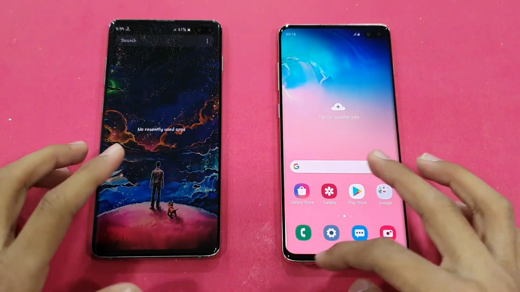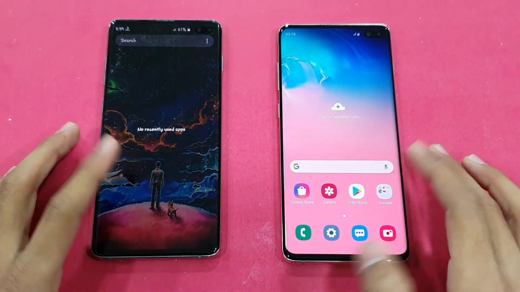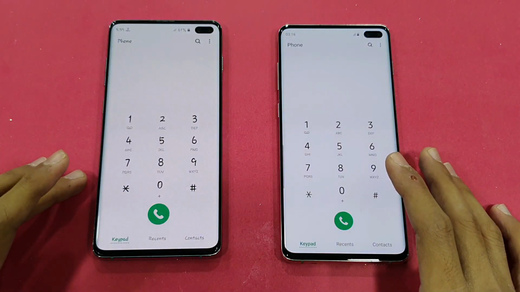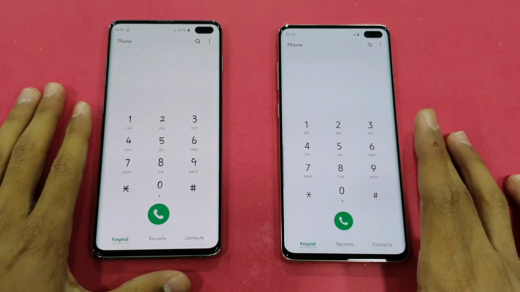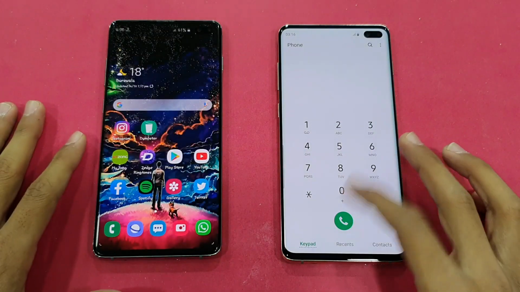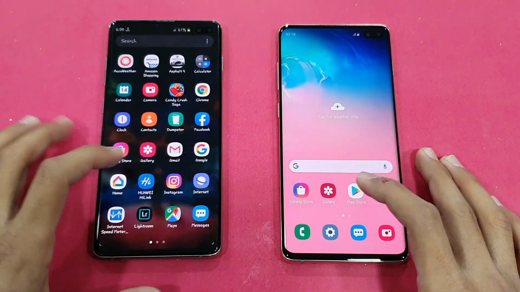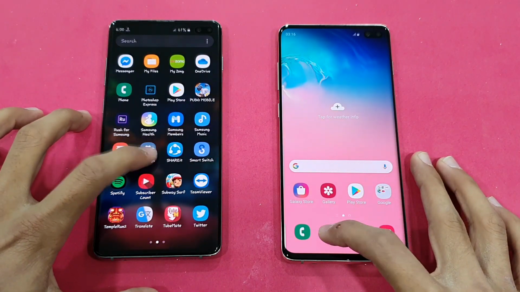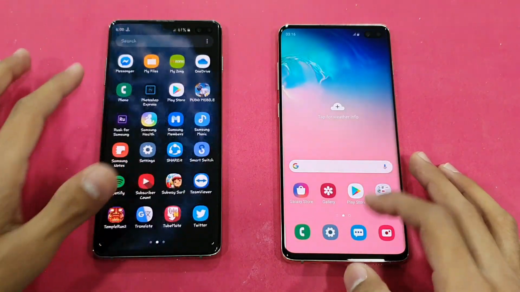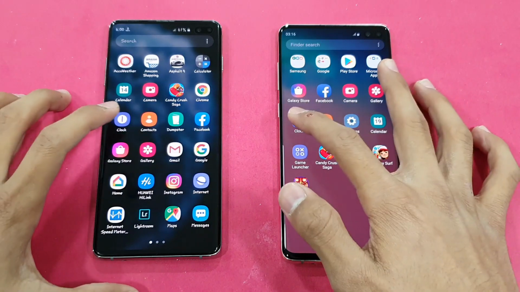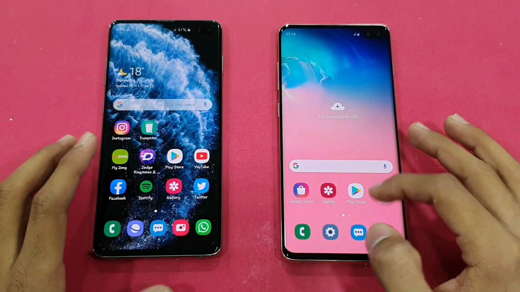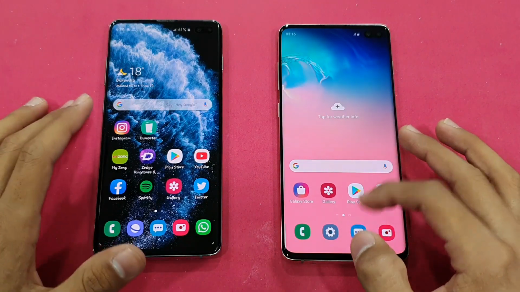Like always, everything is closed in the background. The first application we have is the phone dialer, basic stuff. You can see that was about the same on both phones, but I have to say the animation feels smoother on the Android 10 Samsung Galaxy S10 Plus compared to Android 9. Moving on with Settings, and again that was about the same on both phones. The only difference is the animation feels smoother, which I really like. The same thing happened with the Mic application, and we have no improvement in system application speed.